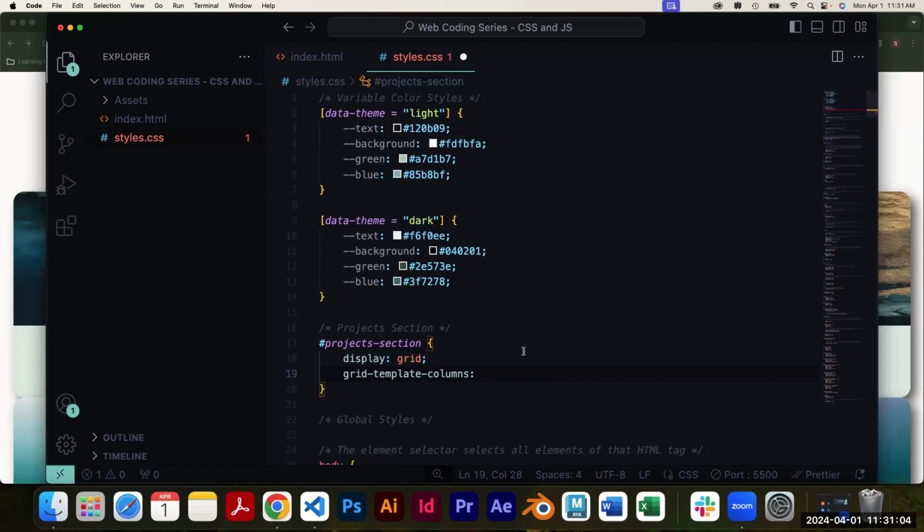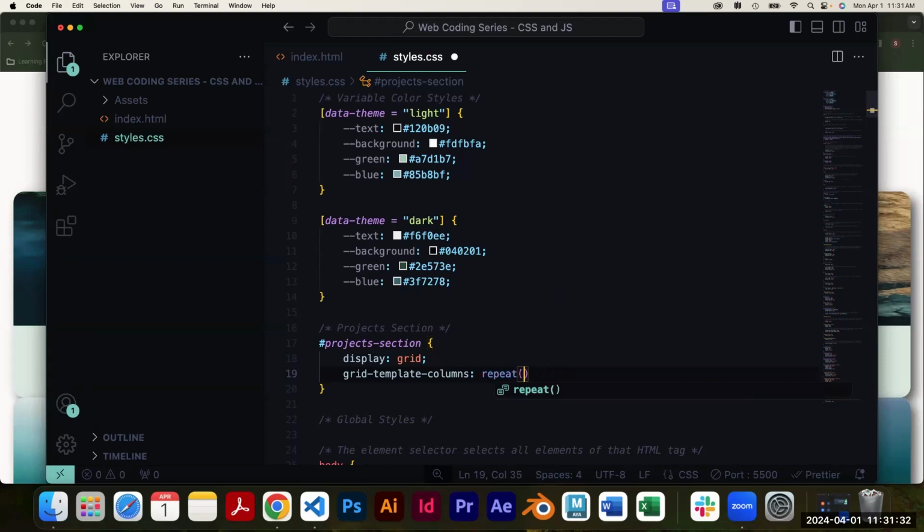Now, I could just type in 100 pixels, 100 pixels, 100 pixels 12 times, and it'll create 12 different 100 pixel sized columns. But I want them to be a little bit more responsive to how big the page is, and I don't want to type it in 12 times. So we can use the repeat function to do this.